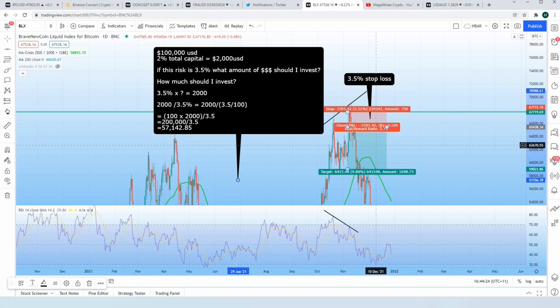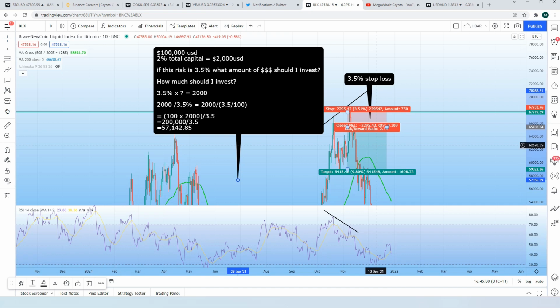If you're trading at a high risk reward ratio, consistently following a certain strategy, you will be profitable at the end of the day. You have to keep that in mind. So I hope this video helped you understand how much money you should be trading with. Remember, when you are trading, you have to be concerned with the losses rather than the profit. Your losses will determine how much money you should invest, not the potential profits.